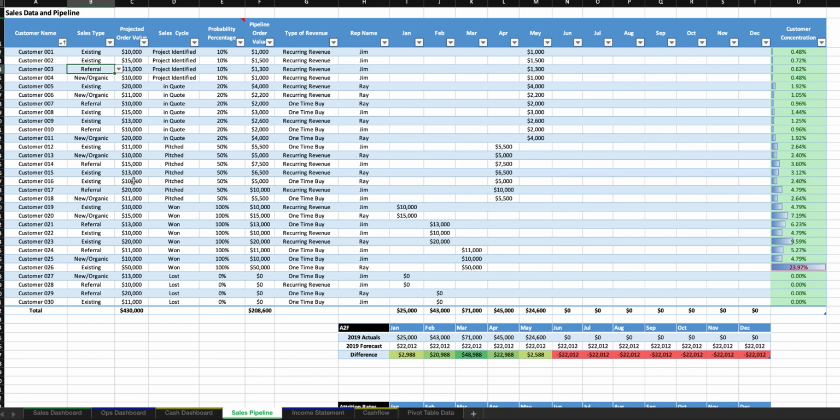Then you've got to put your projected value. So if you've got a customer and it's an existing account, you projected this deal to be $10,000, you've got to now know where it's at in the sales cycle, right? So the first part of a sales cycle is, hey, the project is identified. You found something, you found a customer, you found an opportunity, but you haven't actually engaged with that customer, right? But you know they are a qualified buyer, right? So I put in 10% for all projected projects identified.